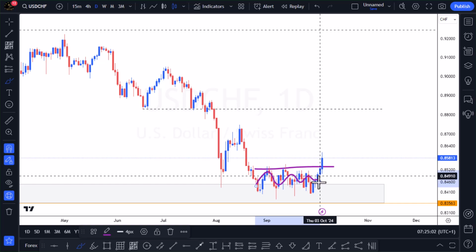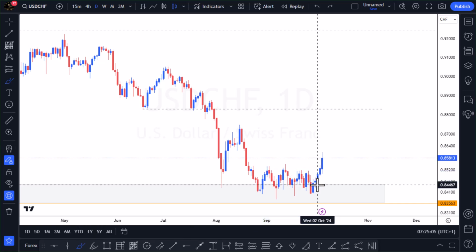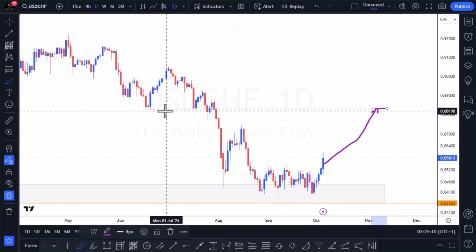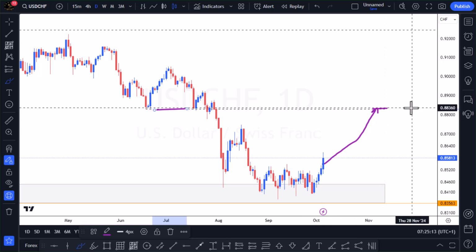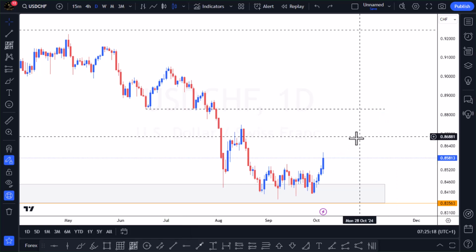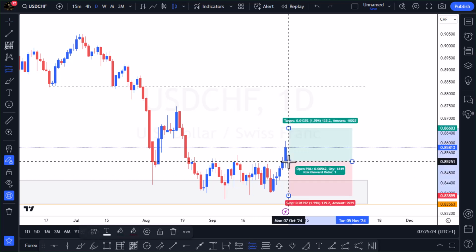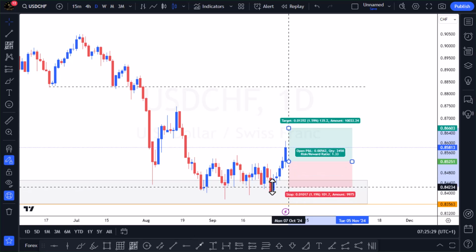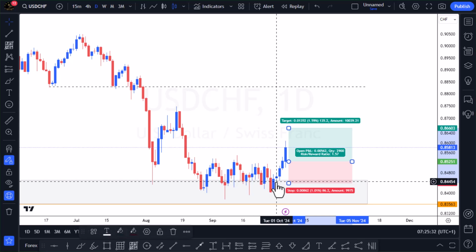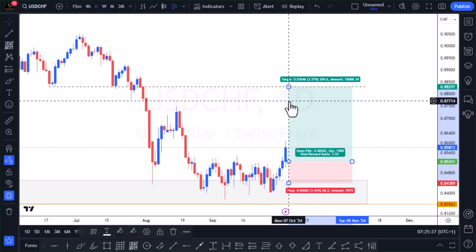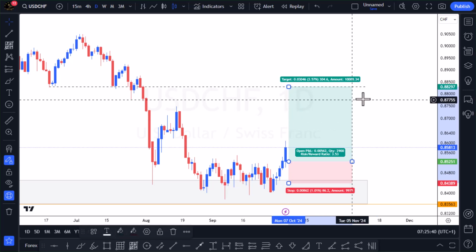So next week, as a price action trader, we should expect a higher possibility of bullish swing in this market to the next minor structure, that is a break of structure at the price of the 0.88360. Also, based on what I have right here on this currency pair, it would be better if we can look out for a possible entry at the price of the 0.85264 and have our stop at the level of the 0.84350. Our TP should be at the level of the 0.88297 or the psychological level of the 0.8800.